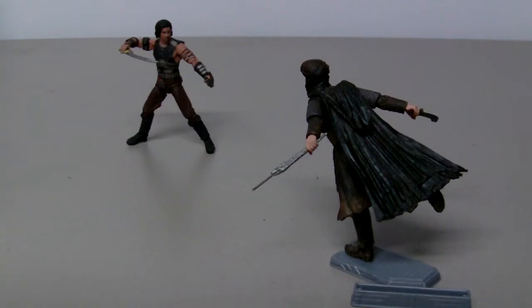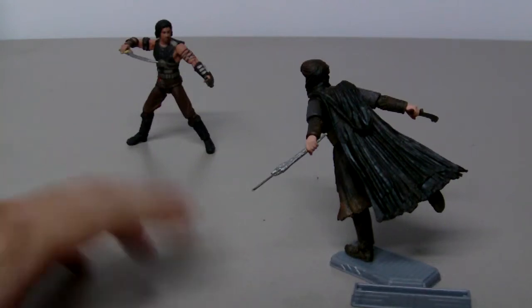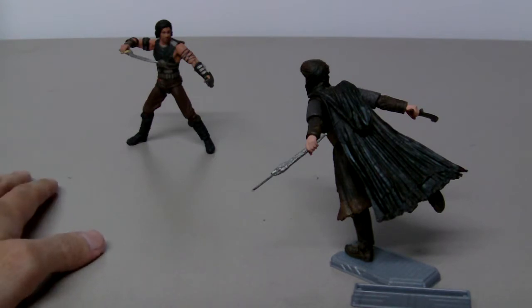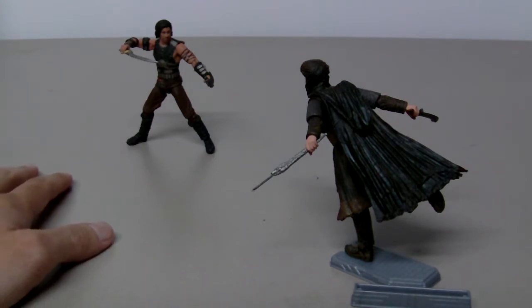This is the figure review of Warrior Prince Dastan and Zolm from the Prince of Persia: The Sands of Time figure lines by McFarlane Toys.